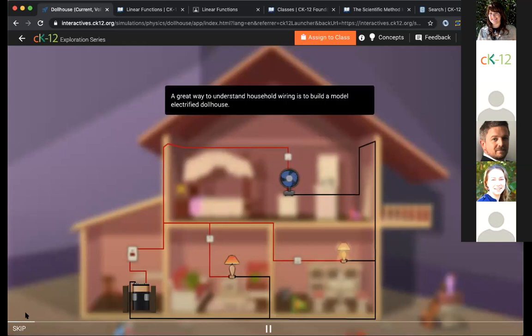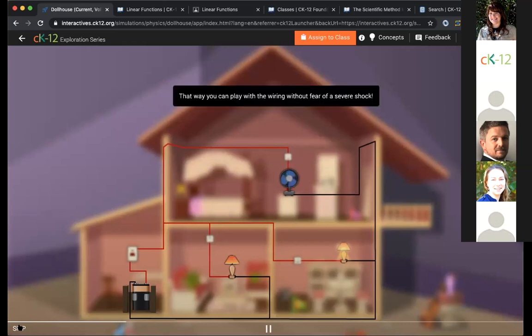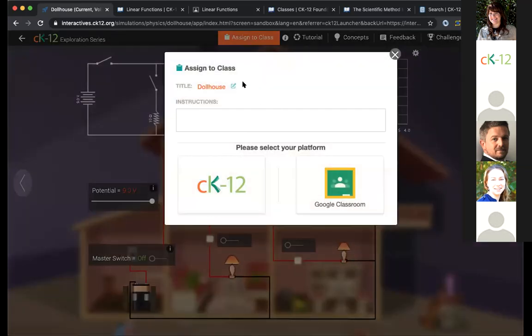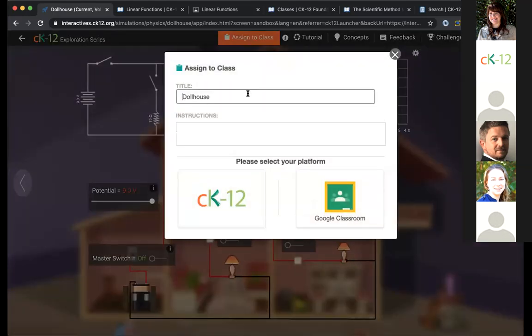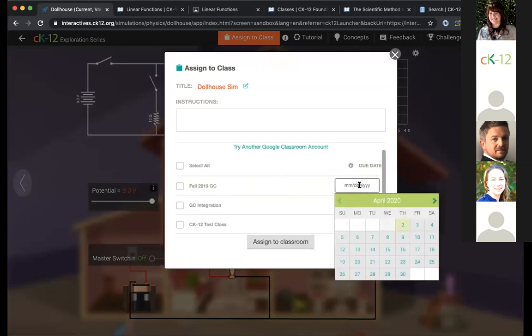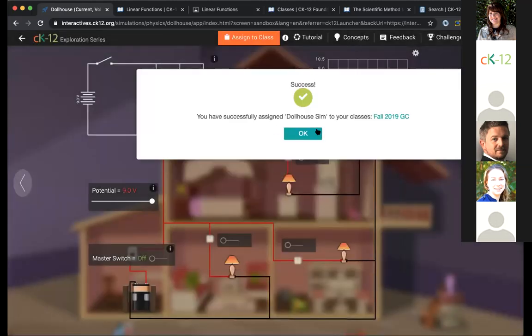It gives you great interactive capabilities. It's HTML5, so there's no Flash, anything like that. It just works right in the browser, and on phones with a nice size real estate, tablets work really well. I won't go through the whole thing. Please explore simulations when you get a chance if you haven't already. And then the assign is the same. I'll pick the same class and just assign that to Google Classroom. So again, not worrying about my CK-12 classes, this stuff's already set up by Google. I'm just sending it there.